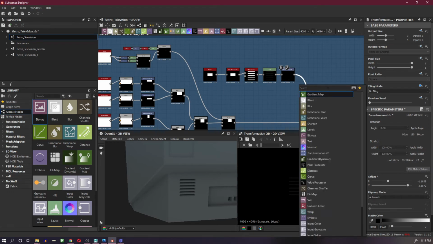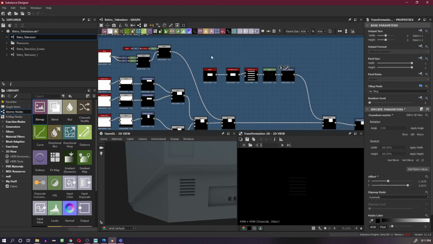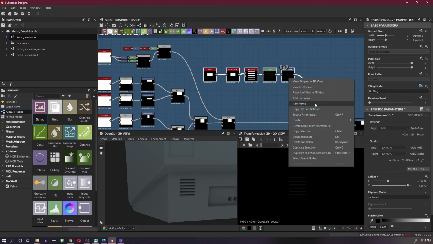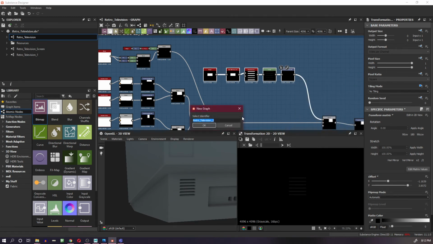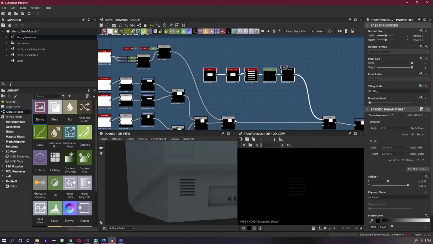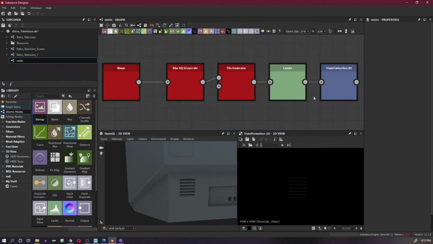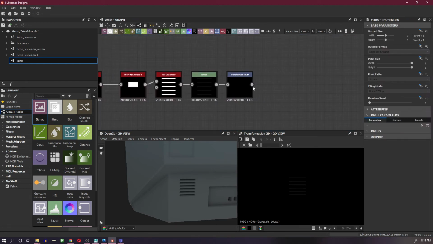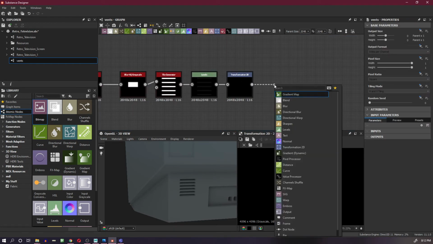So let's add, let's do one thing, let's make a space for it. Let's create a graph of these vents here. I will make a graph of the existing vents to reduce the space there. Now I will go inside the vents, output node here.